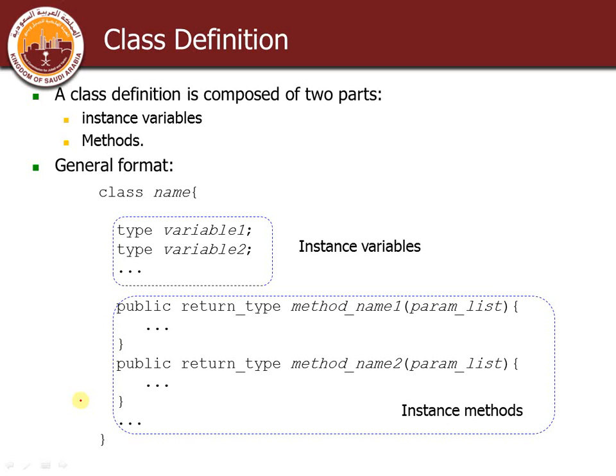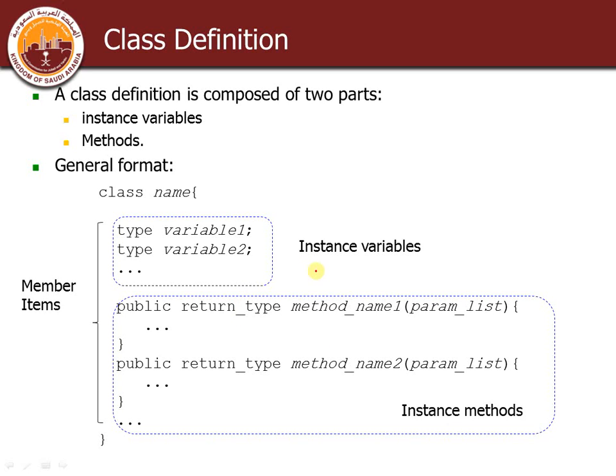Methods are a group of code that does something. For example, public static void main groups some statements, some instructions that will do something. We can have more than one block by having more than one method, and this is the idea behind that. We're going to talk more about methods, because methods are what is new to you. Declaring variables, there's nothing new for you there. Classes, the only thing you need to know is that you have to give them names. But let's get into more details about those instance methods.